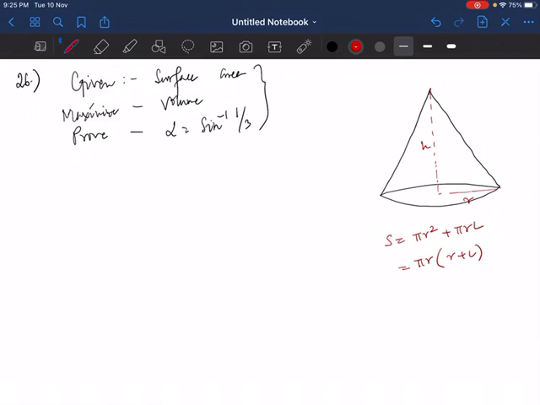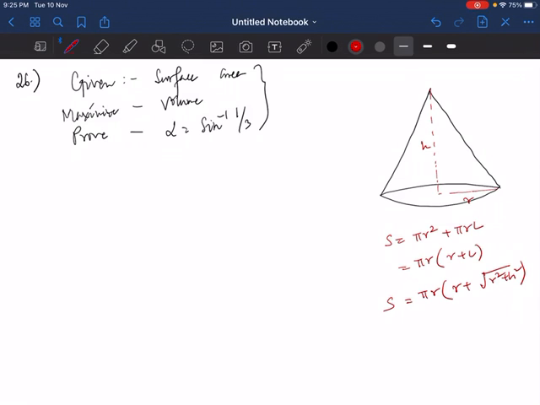And what is l? We cannot use l, because we try to write the expression of the volume or the surface area in terms of the perpendicular height and the radius. So in place of l I will write root over of r square plus h square. In the previous question we were writing l because they had given the slant height. That's why it was far easier. Why am I doing this in rough? Because we need to have a clear idea.